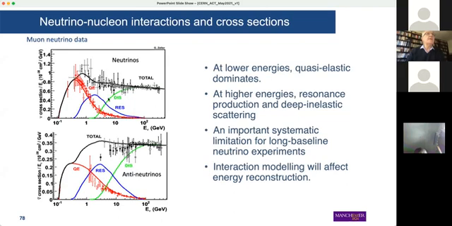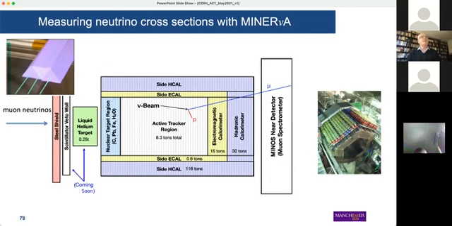At higher energy, the deep inelastic scattering dominates, in the middle this delta resonance bit, and then quasi-elastic at the bottom. Now, this is the range of beam energies here, which we talked about. So this is the kind of processes we have to understand. And the other thing you see from this plot, which compares the data with models, is that actually the data isn't that great. There's quite a lot of uncertainty on this, and this is a major problem for these experiments.